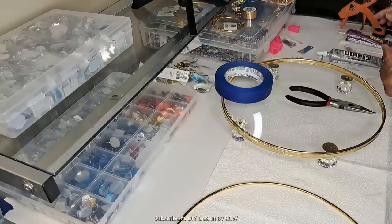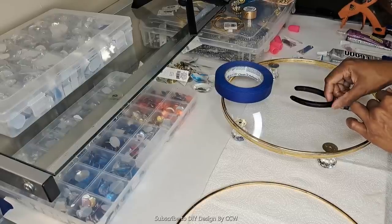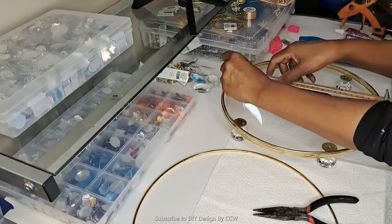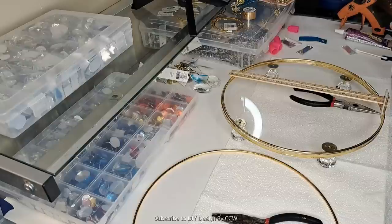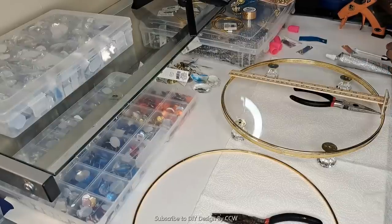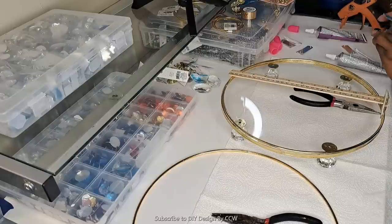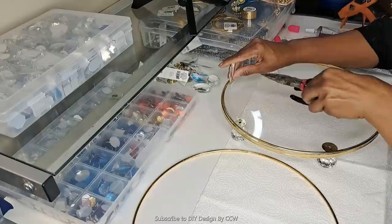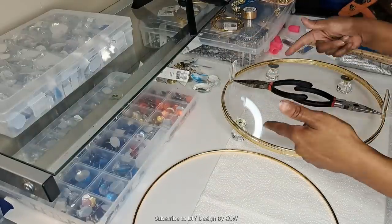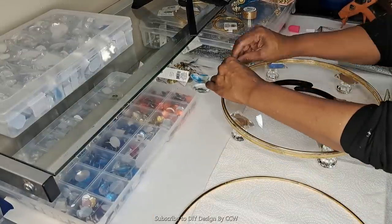Now, for this step, I am using some crystals, and I'll make sure to link or at least put the name of the crystals down in my description box. They came in a set of three each, and unfortunately, I wanted a few more, but they only had two in the store, which gives me six of these crystals. And I'm going to go ahead and, as you can see, I've already glued one on. And what I'm doing here is just working my way around. So you see that I'm using my ruler to make sure that I get the crystals lined up the way I want them to be lined up. And I am using needle nose pliers to keep them in place.